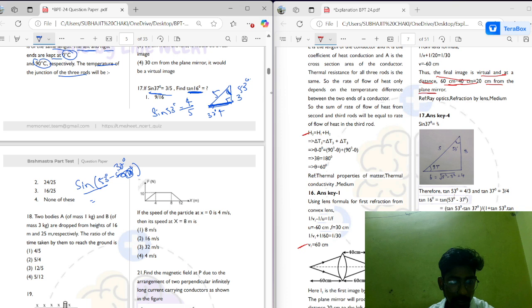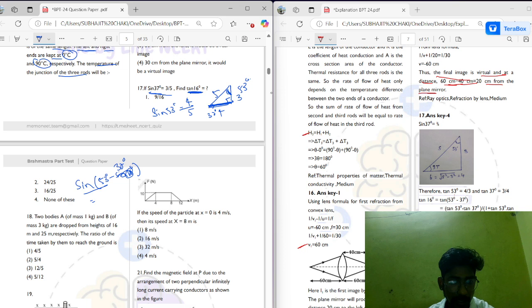Young's double slit experiment: the wavelength of light is given, the red light lambda r and the blue light lambda b. Find the value of n for which the n plus 1 blue bright band coincides with the n-th red bright band. The fringe width is given by the formula beta equals lambda D by d, or n lambda D by d. So for red it will be n lambda, and for blue it will be n plus 1, as given by the formula.